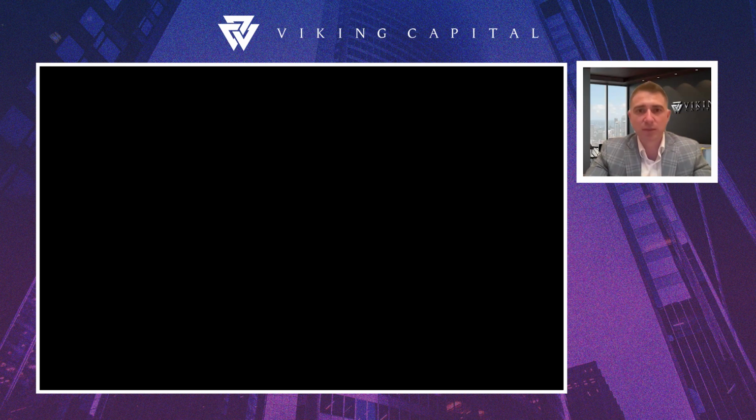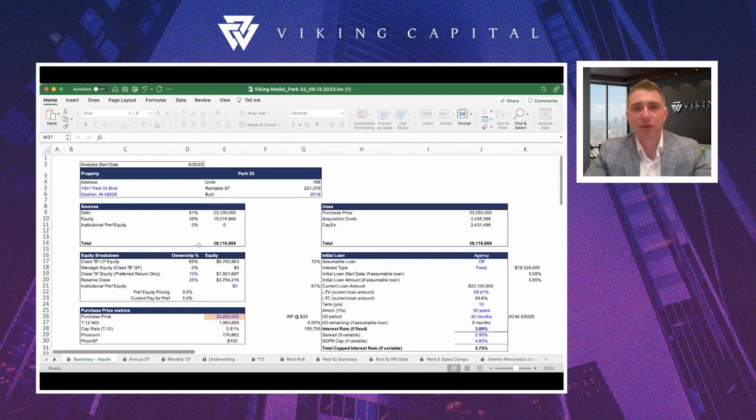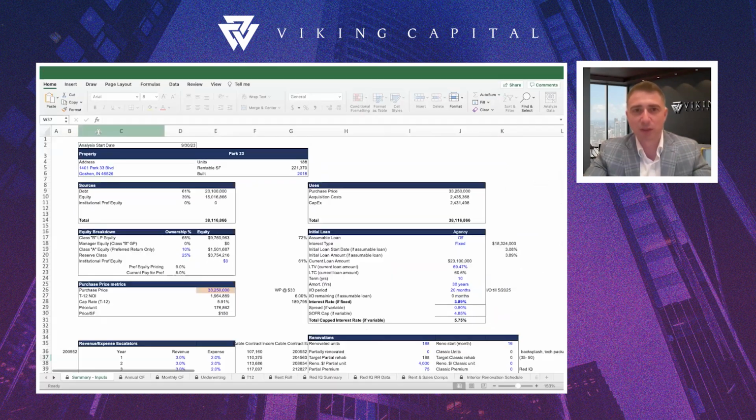So let me go ahead and share my screen. I'm going to make the assumption that some of you have not, I know some of you have done these with me before, so you know the basics. But what I typically do is I just go through several of the boxes on the pro forma, kind of explain what's there. I'll usually pause, see if anyone has questions, and I'll jump around a little bit just to kind of show not only how the deal is constructed, but where I feel like you should be looking towards as far as evaluating risk and how we're coming to the marketing materials that we're promoting and why we think certain things are attractive and we want to promote to folks.